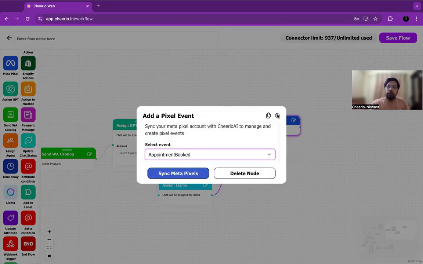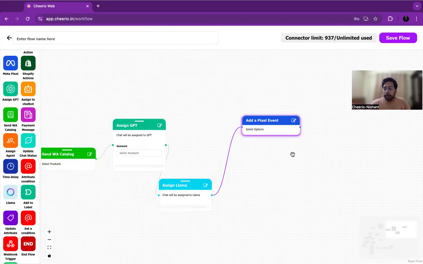So if you're someone who's not seeing good results on CTWA ads and Google ads, or you're just seeing a lot of junk traffic, this is just the right thing that you want to use. Add a pixel event and let your ads managers know that, okay, this is the person I want. This is the kind of ideal customer profile I really need on your checkout data. And in a matter of days, your ads will start performing like gold.